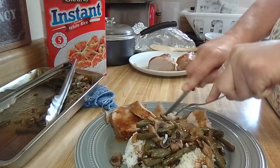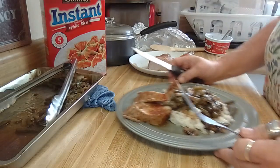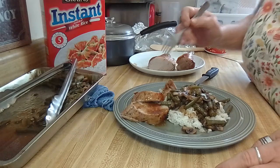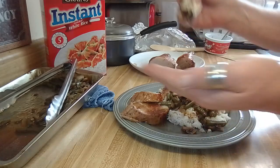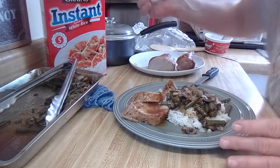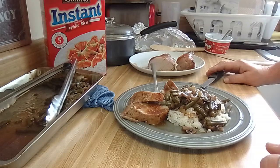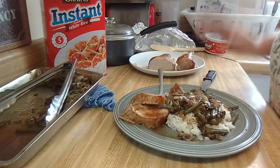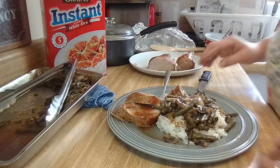All right. Piece of meat. Oh my gosh. Oh, it is so tender. Oh my goodness. Wow, is that good? Oh my Lord. Oh, all right. I'm going to sit down and enjoy the rest of my meal.